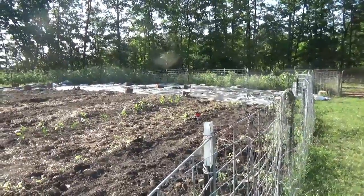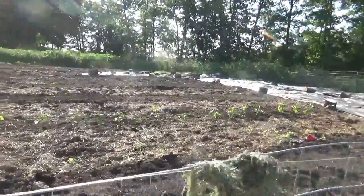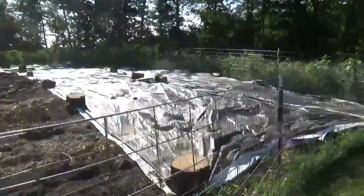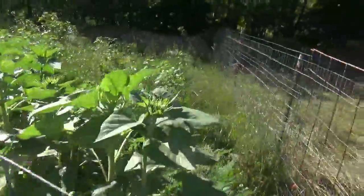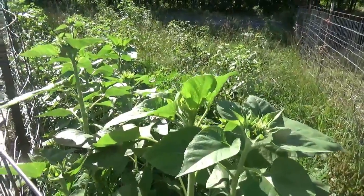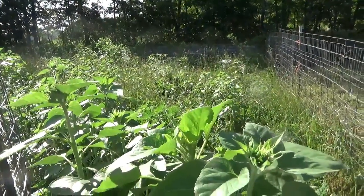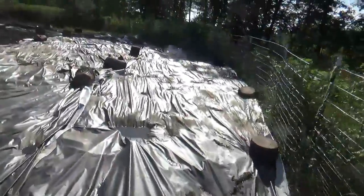Over there the tarp blew back so we got a little triangle covering up grass that grew. I find it's just easier to go ahead and tarp it and wait rather than trying to force everything and hurry. Here's my Osage orange along the road. I also put in a sunflower, comfrey, and some black locust. I didn't let the cattle in on this area - I had another corner like this where I did let the cattle in.